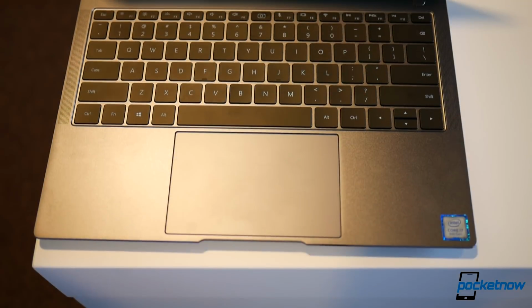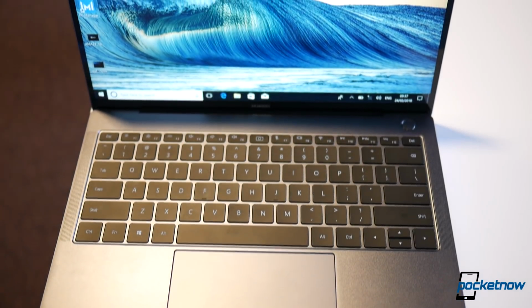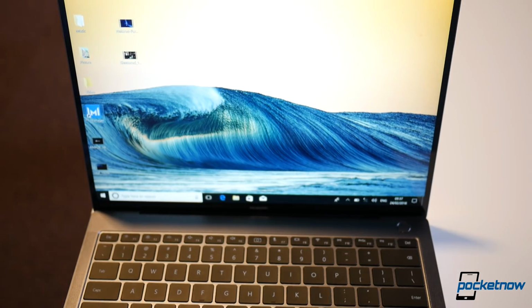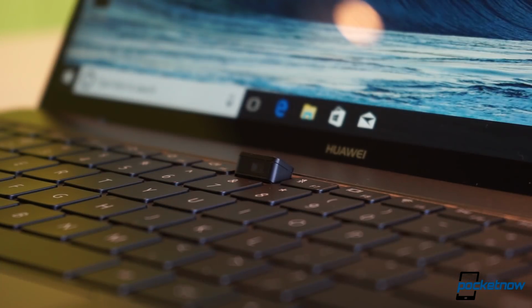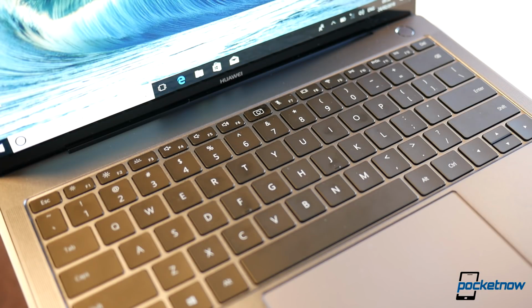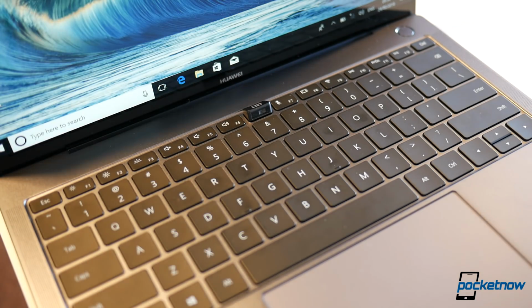Now, with a sleek metal design that's even thinner than a 13-inch MacBook Pro, you'd wonder where the webcam is. No, it's not necessarily in the awkward placement we've seen from the Dell XPS line, but close. In a button. Impressive, right? And while you may bristle at people looking at your fingers as you type, or other more awkward locations, this design actually makes sense as it lets users protect their privacy by hiding the camera when it's not needed.